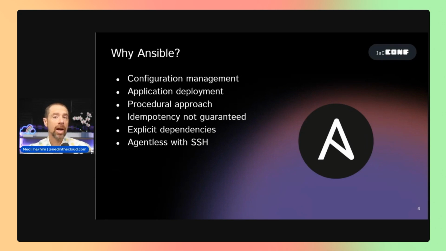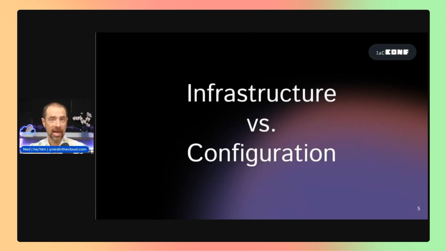In scenarios where your virtual machine or your device is behind a firewall, Ansible either needs to be moved inside of that realm to talk to that device directly, or you need to punch a hole through your firewall. Whereas Terraform, if it can talk to the API endpoint for the thing it needs to configure, that's all it needs. Now, sometimes that API endpoint does live inside your firewall and you need to move Terraform inside it, but it is a different way of connecting and configuring things, which gets to our core thing, infrastructure versus configuration.